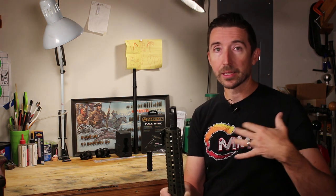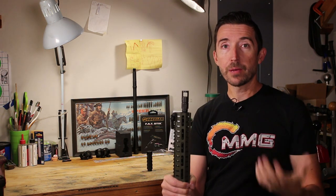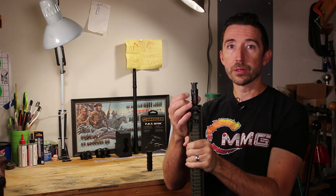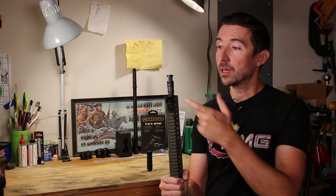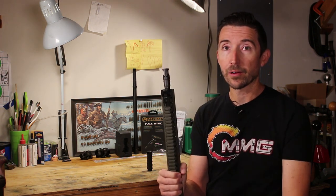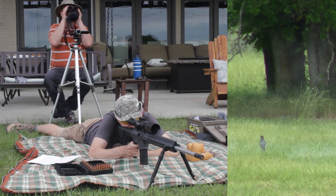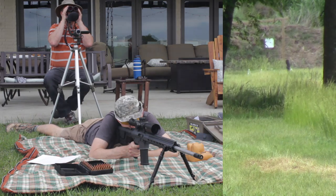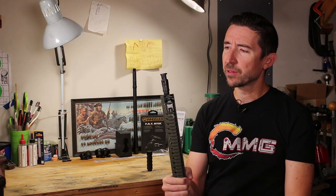You're going to get more blast and more gases coming back, blowing things off tables. And those two vents up at the top — just keep in mind that sometimes those can occlude your view through a scope. Both the old and new models have vents that blast upward, and this has the potential to mess up your view if you're using high magnification for precision work. Personally, even with the old one where the vents are spaced close together, I didn't really notice anything — it didn't prevent me from seeing my impacts downrange. But some purists should know there is gas coming upward that might distort your view for an instant until it dissipates.